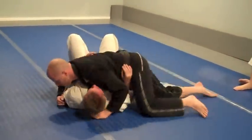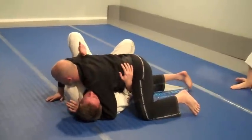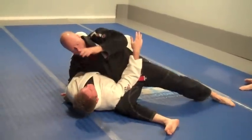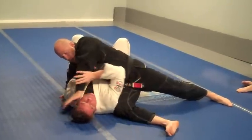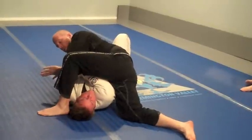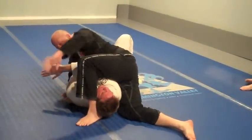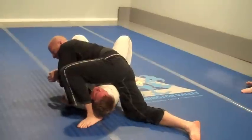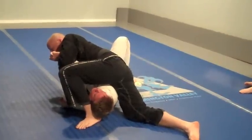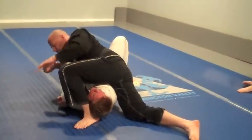So again, here — take this nice underhook, I'm going to lock down on that. See my hips — push his head away, push his head over. And I want you to stay here, hook back, wrap, put our belly weight into him, hips forward, hold on back a little bit, and then we rotate back and finish.